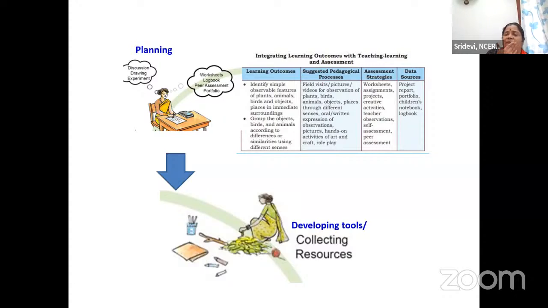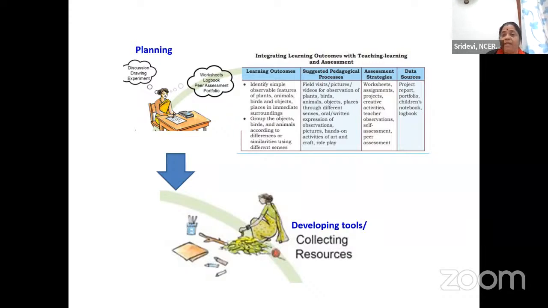Now, there are different pedagogical processes that can be used, and the best thing is showing them pictures and videos, asking the children to observe them, and asking them to identify and tell in the classroom. For that, assessment can be through worksheets, assignments, projects, and creative activities. A teacher can also observe how the children are identifying, whether they have identified correctly or not.